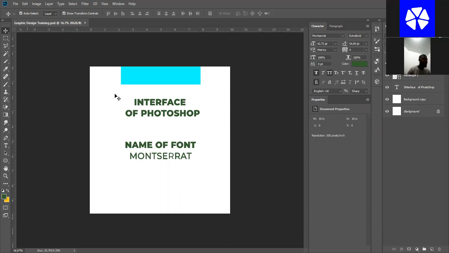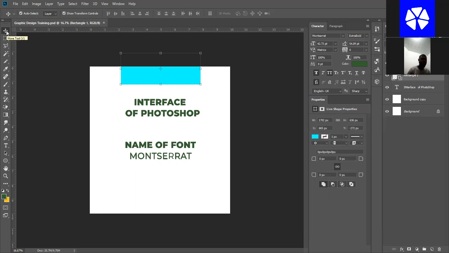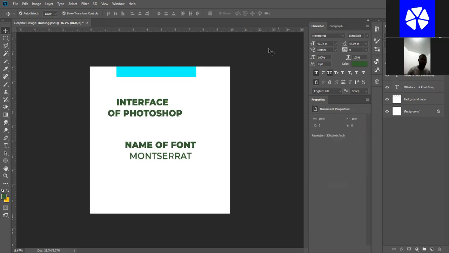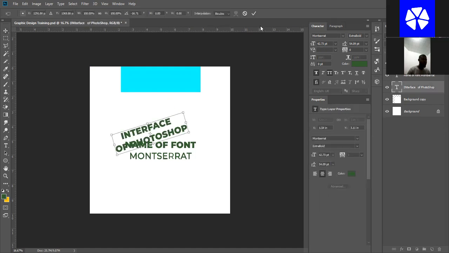And then this is the move tool, like the name implies. We use it to move anything whatsoever. We use it to move layers, move whatever you want to move. You can move anything, move text, move background, move everything. So I'm pressing Ctrl Z here now to undo all of the things that I've done. You can move like this. Everything is movable with the move tool.